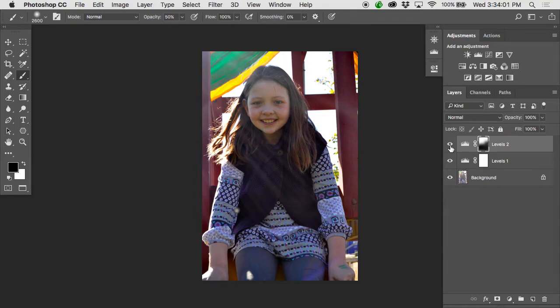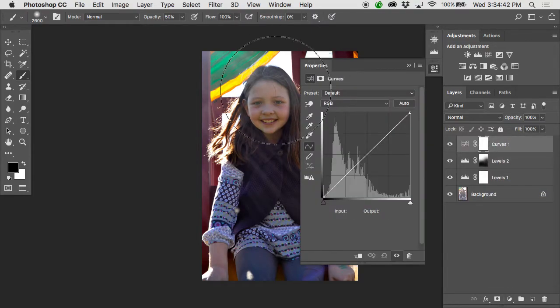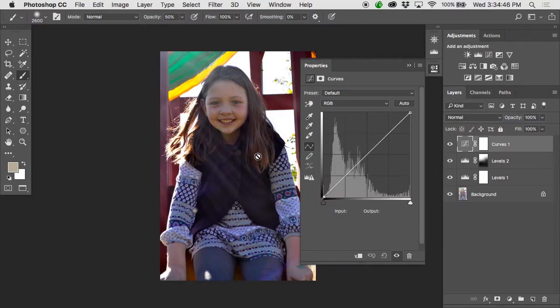What's a better way of increasing contrast on an image? Not levels. The other curves. Okay, so guys, I want to put a little more contrast into her face. Here's a cool thing about the curves adjustment layer. Watch this. I'm going to throw on a curves, and I want to put a little bit of extra snap into the face. I need to know where on the curves that face is.